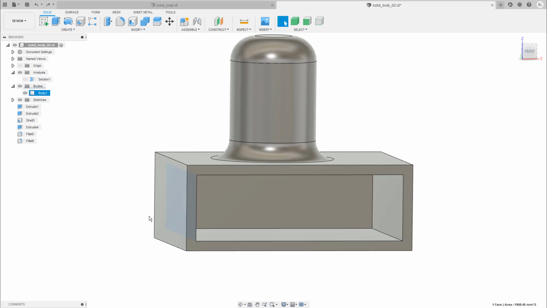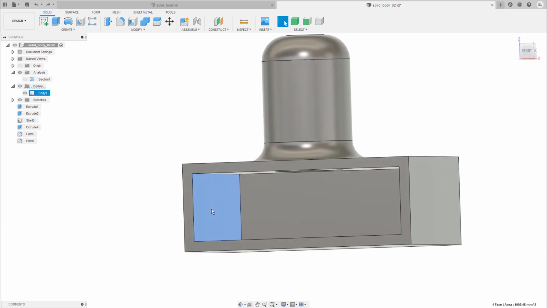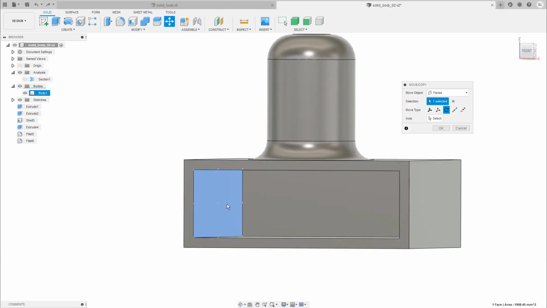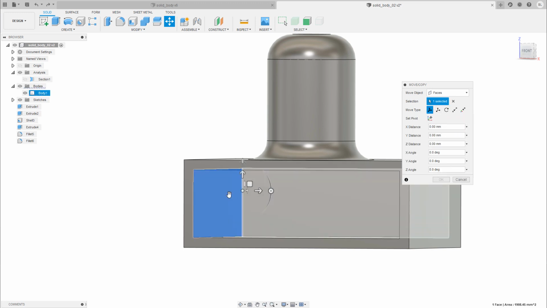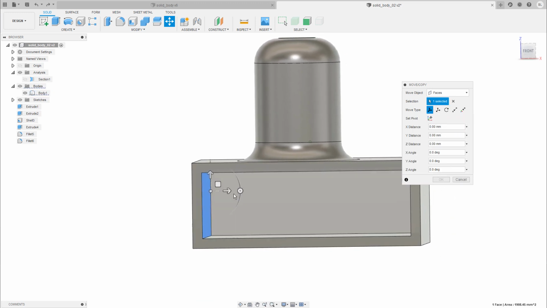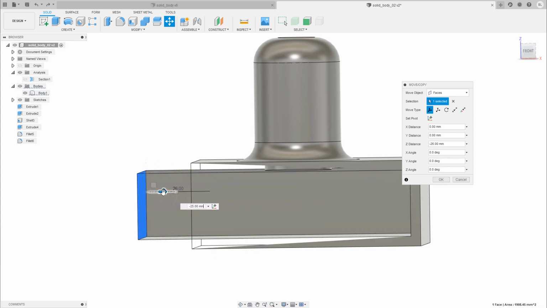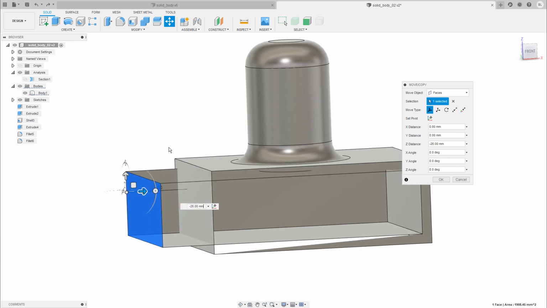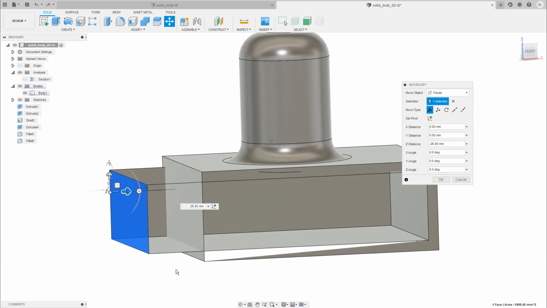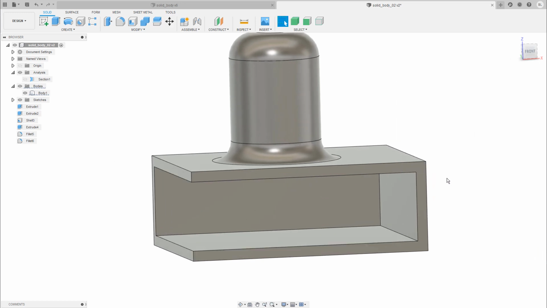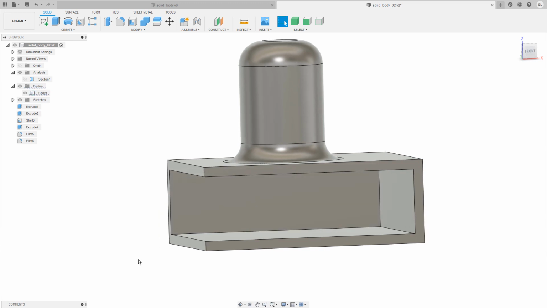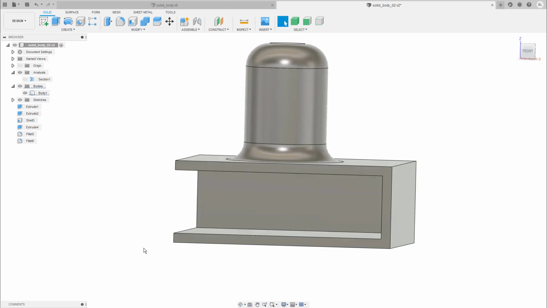Let's say I would like to get rid of this wall here, then I simply select the inside face, activate the move command, make sure that it is set to free move, and then I offset the face and move it to the outside. And this looks like I'm going to mess up the entire area here, but as soon as I click OK, Fusion takes care of this section, it removes the wall and it cleans up the area. So this is absolutely fantastic.